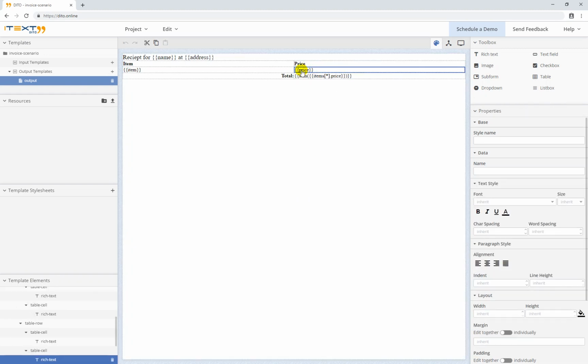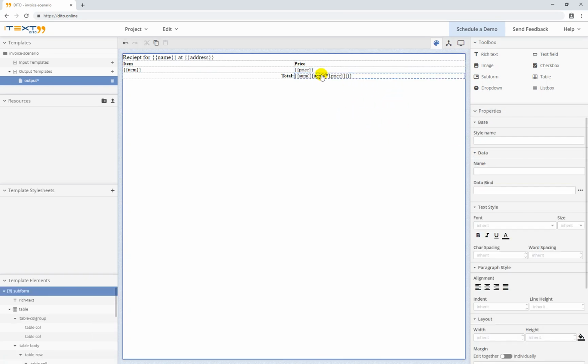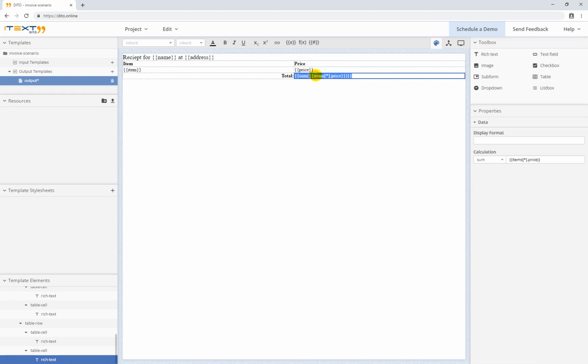Okay, since the price is a number, we can also specify the display format. And for total as well.